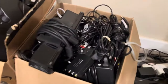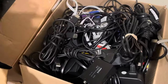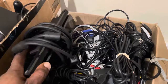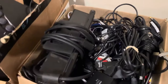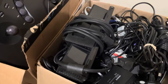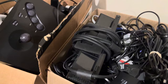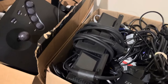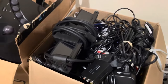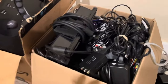Right next to this box is where I keep my box of AV cables, power adapters, power cords, S cables, all that stuff. And again, these two boxes I don't really touch unless I'm going to dig out a system that I don't typically play. However, I try to keep the systems that I'm playing out and somewhat connected, even if they're not completely connected. I try to keep them close enough so that if I do need to test out a game, I can get to the system and test the game out.